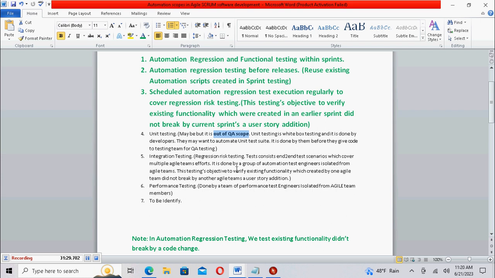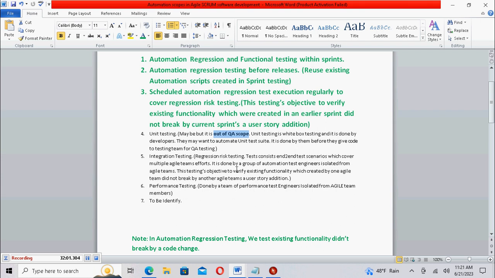The development team may automate it or may not automate it. It's up to the development team. But the development team will do unit testing after they write the code. After their code writing is complete, they will do the unit testing. After unit testing, they will give the code to the QA team for QA testing. So the development team will not give code without unit testing to the QA team, and the QA team doesn't do unit testing.